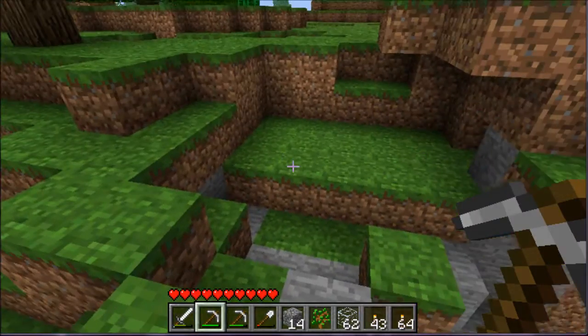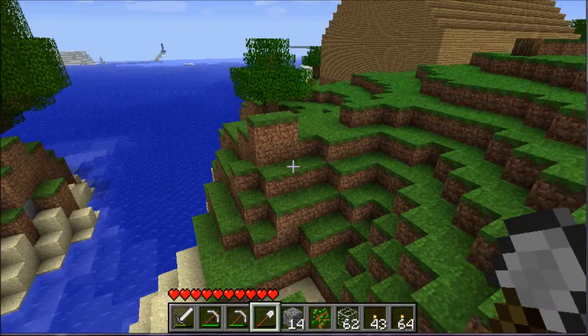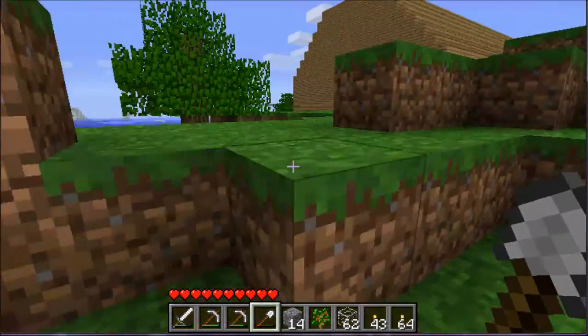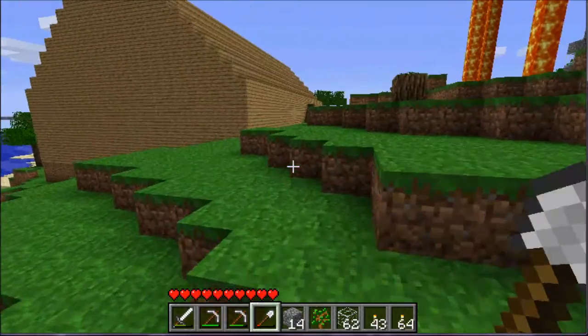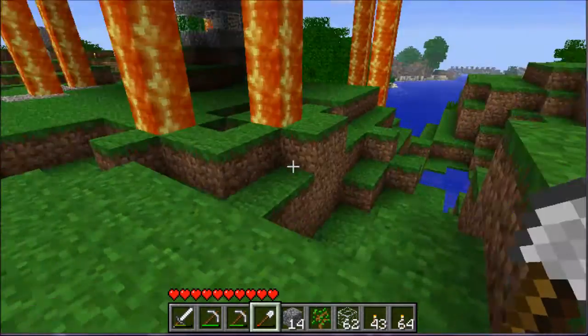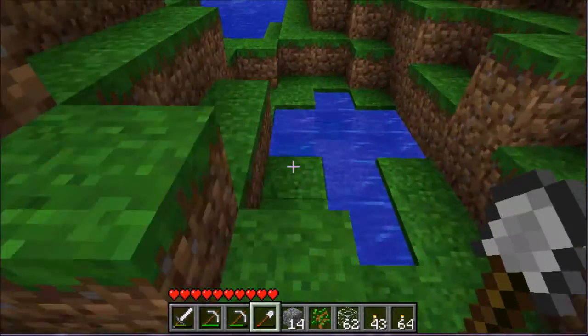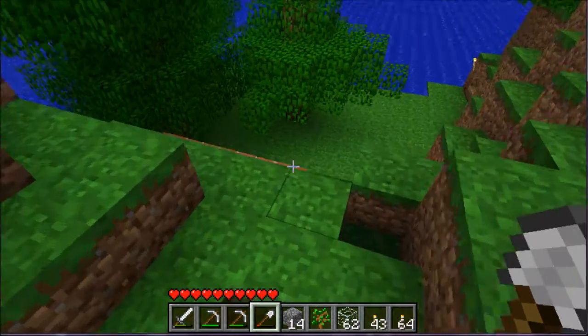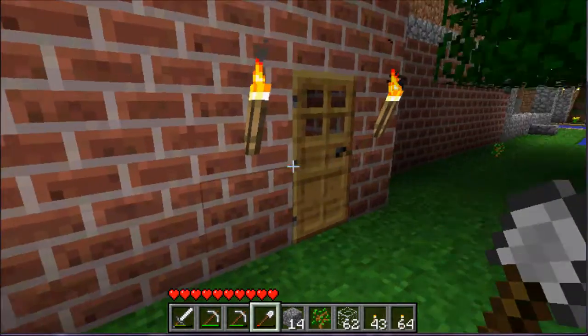I remember my expression at the time when I was looking down from my tower at the fire just spreading. I was like, oh god, no, I'm going to have to fix this. It took me forever to fix that lava and get it flowing like that. If you've ever dealt with lava in Minecraft, you know how difficult it is when it gets out of hand.